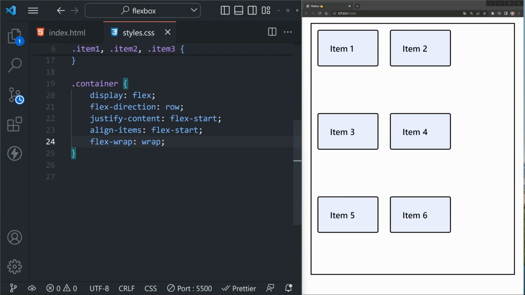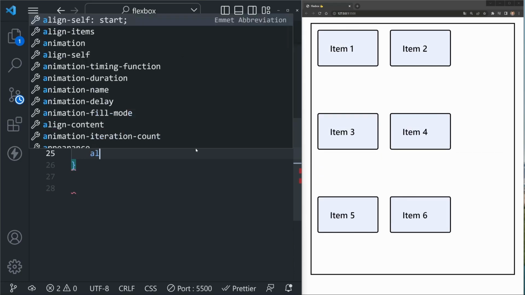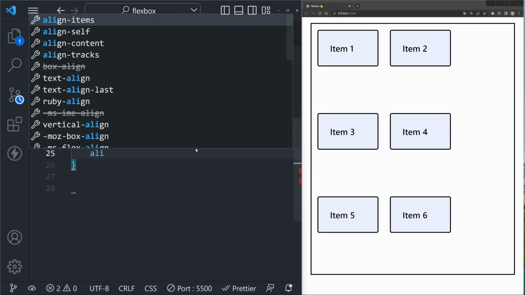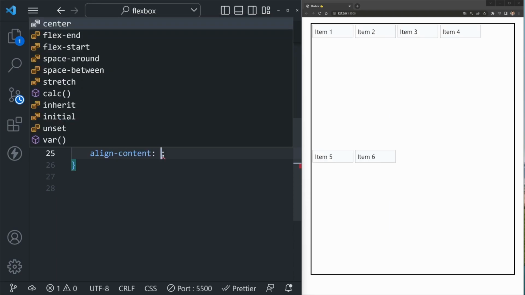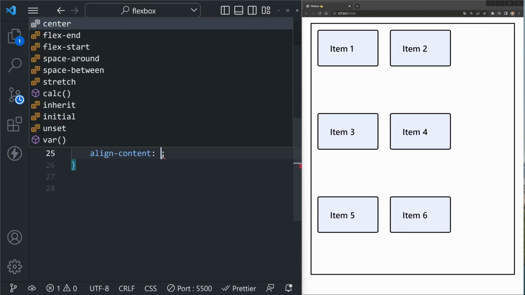So now that we have wrapped something, we'll see some slightly strange behavior in regards to the spacing between the items. And to modify that, we can use yet another property called align content. So not align items, but align content. And it's basically the same as justify content.